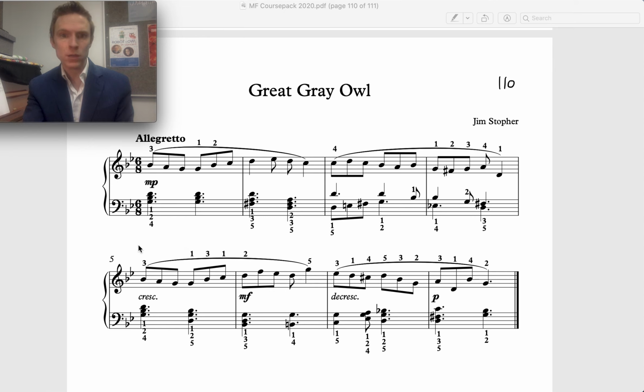So let me demonstrate the singing of the treble part on its own while conducting. And you can give yourself, in fact, the left hand chord is a perfect way to get yourself oriented in the key. You can also give yourself the starting pitch if you like. And just know in advance, this melody for most voice types is either going to sit pretty high or really pretty low. So pick whichever is more comfortable for you. As I sing, you'll notice that there are a couple of notes that are just kind of ghastly and low. So just do the best you can given your range. So here we go.